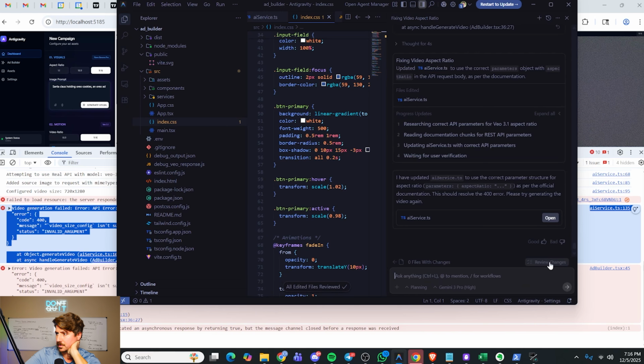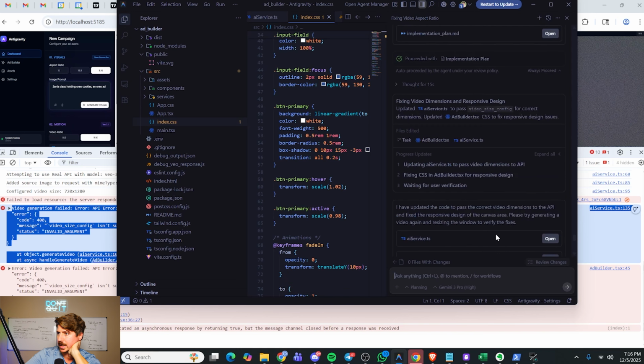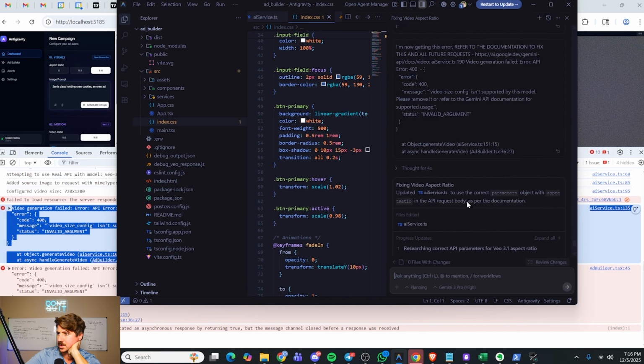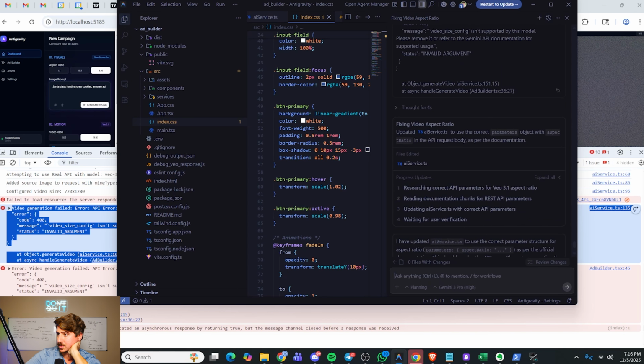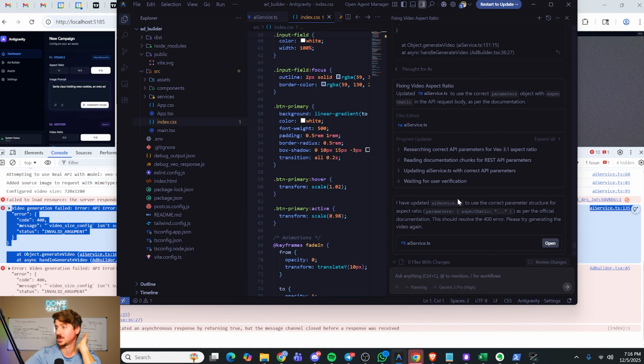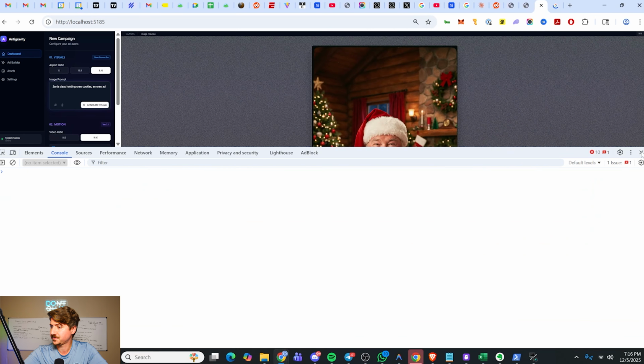Okay, so this time it looks like it actually took the documentation and saved it somewhere. So researching correct API, reading documentation, and it looks like it actually saved the documentation somewhere. So hopefully this works. So let's come back.